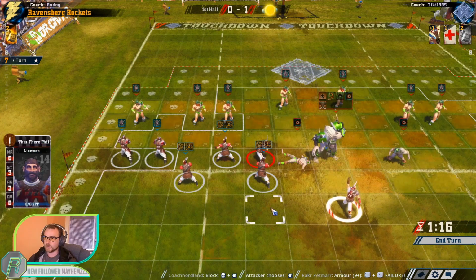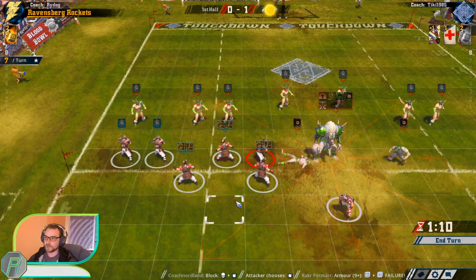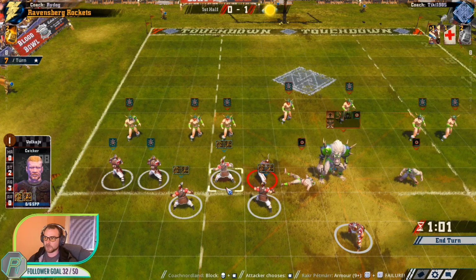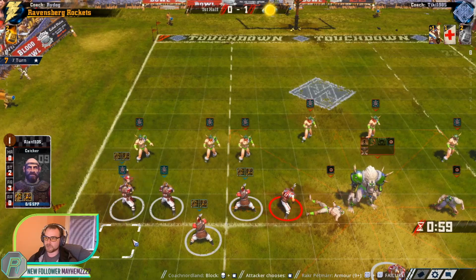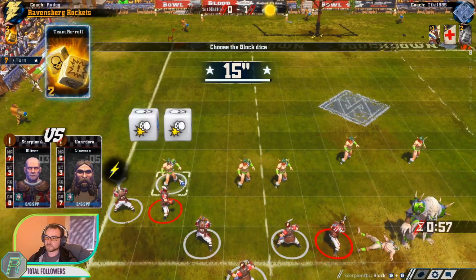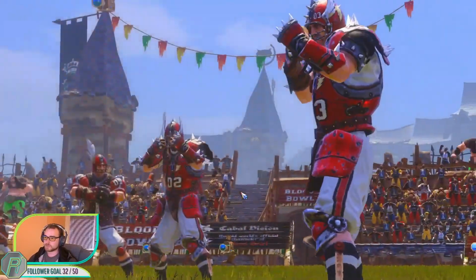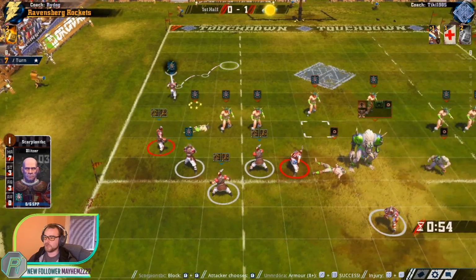Pins that guy in place. One, two, three, four, five. Standing in there doesn't help me. I've got to move one of these guys to do the blitz. So this guy is available for something else. That means I'm going to put you in there. I'm going to have to go right round. And that'll do it. Okay, stun's good for us. Put you as far forward as you can get.